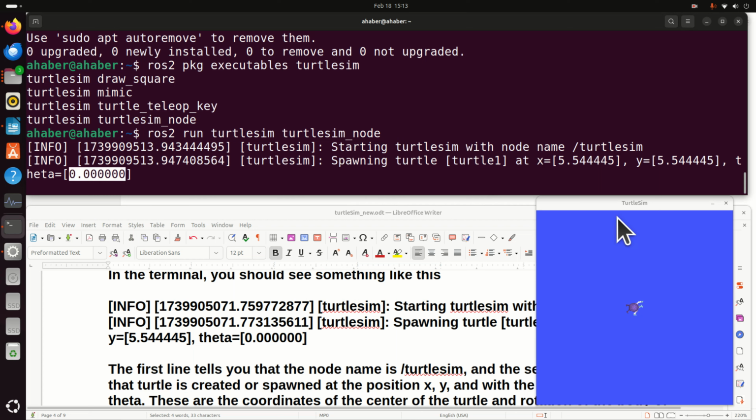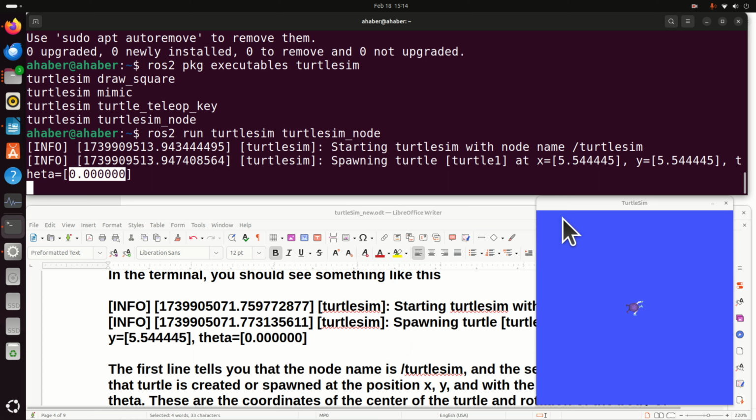So what is x, y, and theta? X and y are the coordinates of the turtle with respect to some coordinate system in this 2D graph. For example, maybe the coordinate system is here or here, here or here. It really doesn't matter. And what is theta? Well, theta is the orientation or the angle of the turtle. Namely, over here, the turtle is spawned with the angle 0. Okay, this is very important to understand.